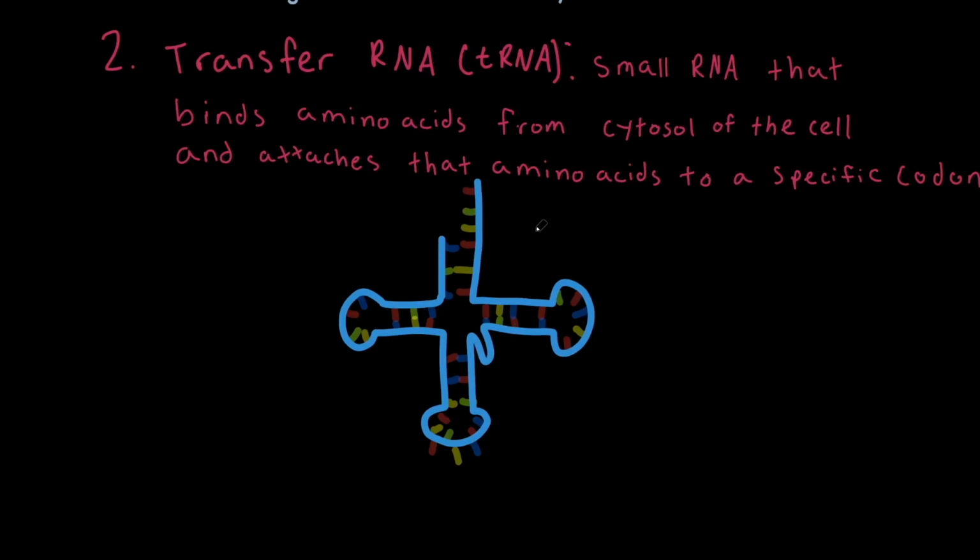So here's what a 2D version of the tRNA looks like. We'll see a 3D version later. So we have our site in which the protein attaches. Now our second structure is known as our anticodon. Now our anticodon will attach to a specific part of the codon from the mRNA. So let's just say we have adenine, uracil, and guanine. Well, the anticodon over here would be uracil, adenine, and cytosine. So that's what an anticodon is. You can think of it as the attachment site.